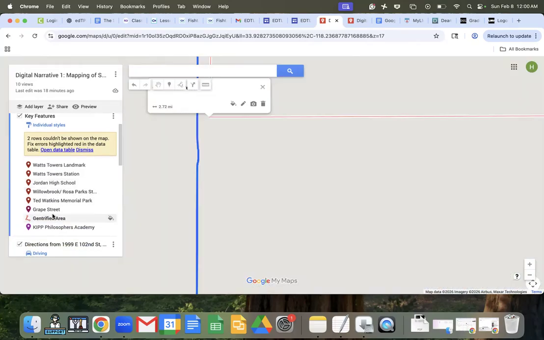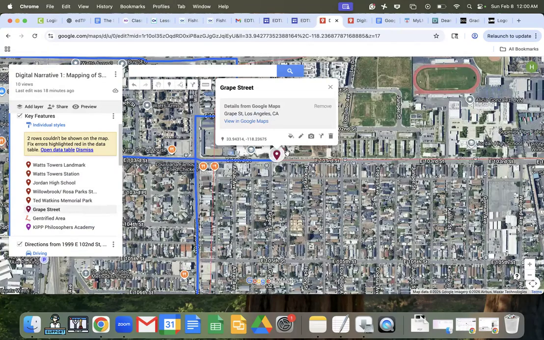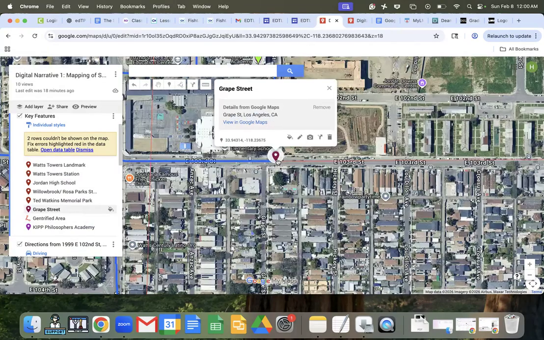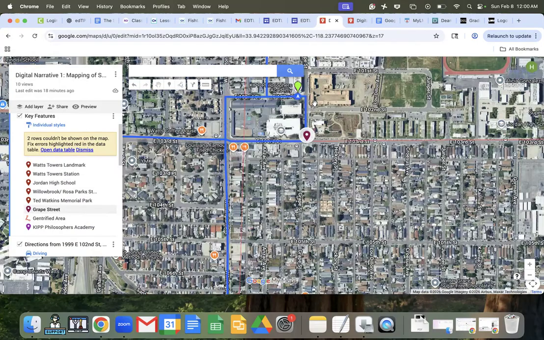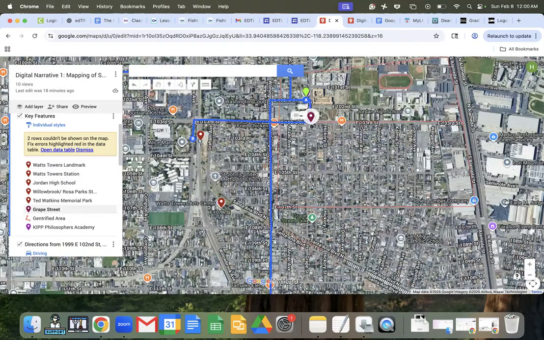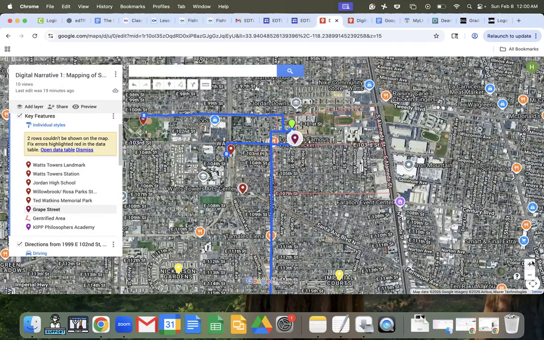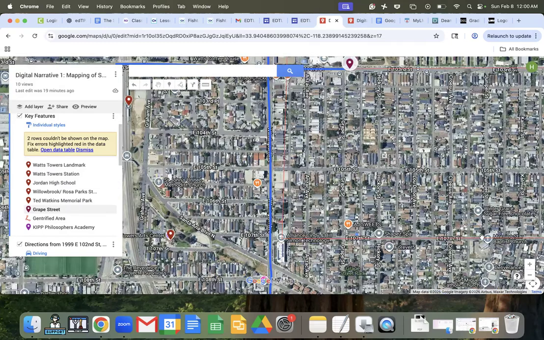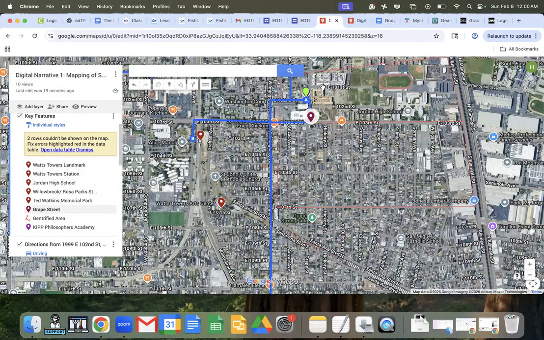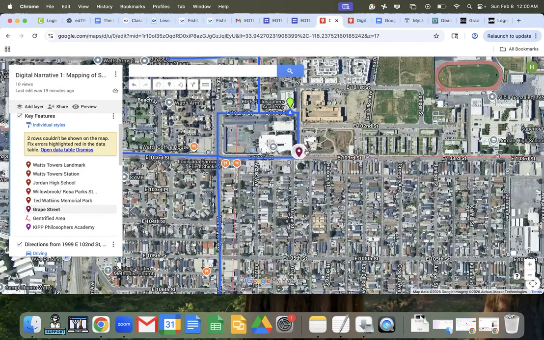Now, one of the most prominent areas is Grape Street, which I have colored purple here. Right across the street is this red area I labeled. And here are some other areas where I'm able to get lunch sometimes, not all the time because I usually pack a lunch. Let me zoom out and get a better view. Here is our Grape Street, and directly across the street are the Jordan Downs, which is where a lot of the students were living.